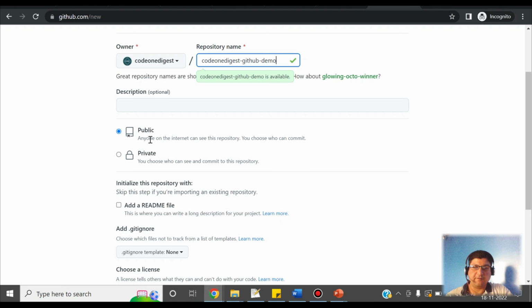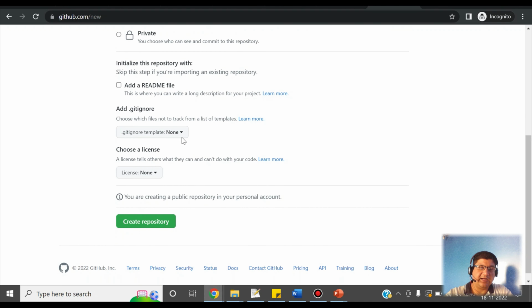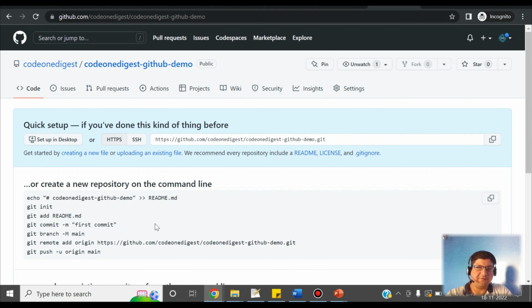It is your private work. You can keep it private. If it is public, you can share that repository with others. Other people can download your work, can download your code. It will be available on Google search. Then rest of the things you need not to worry. Let it be default values and just say create repository. It will create repository for me.